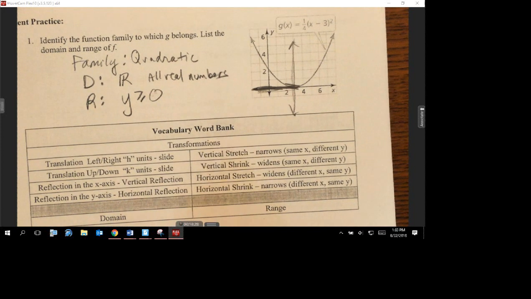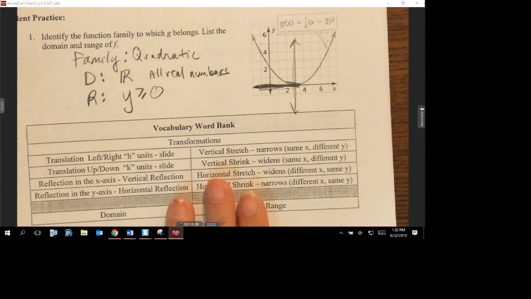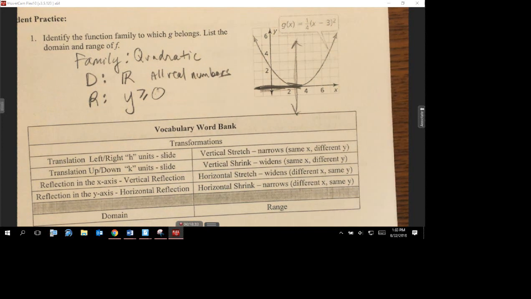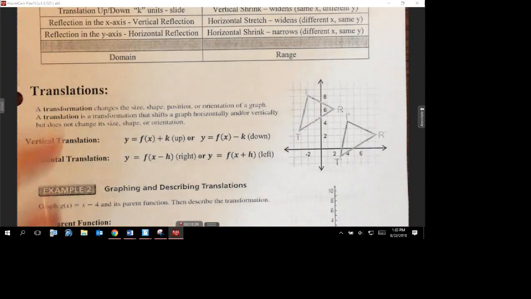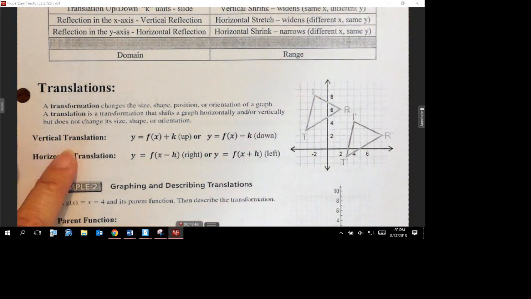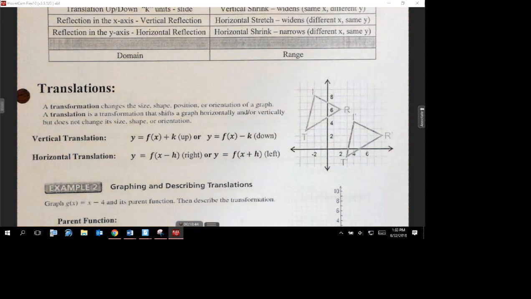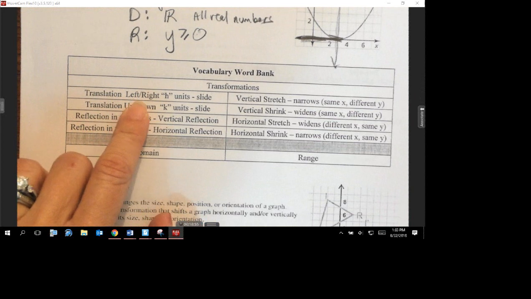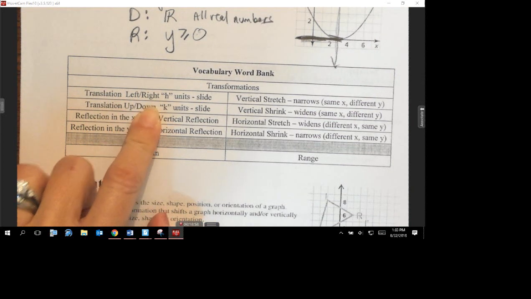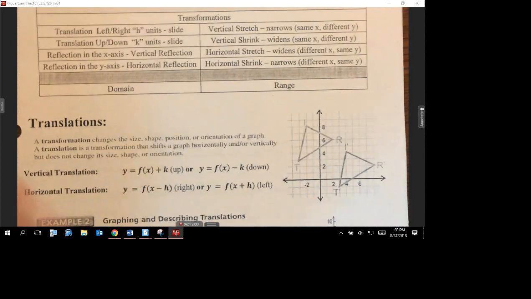So it's going to go a little fast. Take a note. We're going to start transformations, but you guys have done transformations before, so this should go fast. This looks like transformations in geometry. We're going to do it with functions. There are 2 transformations we're going to talk about today: vertical and horizontal translation. That means a slide. I wrote slide in this vocabulary box, but you're not going to use the word slide. You're going to use the fancy vocabulary, because now we're in Algebra 2, we can use big words.